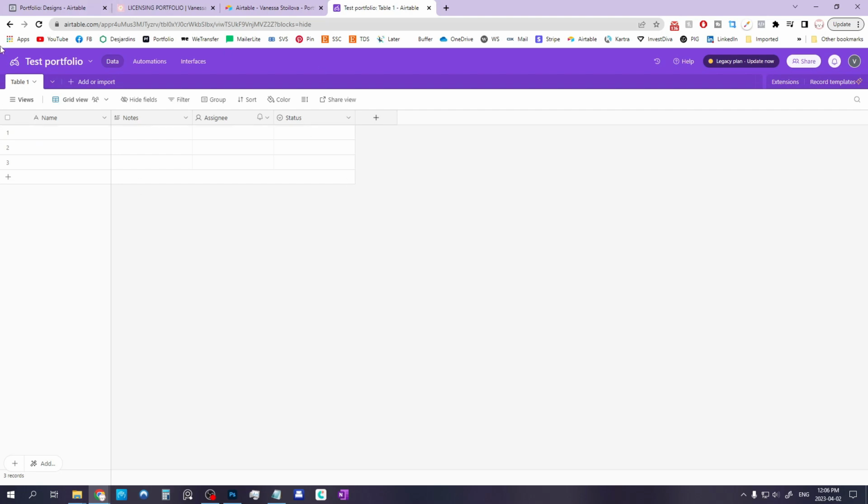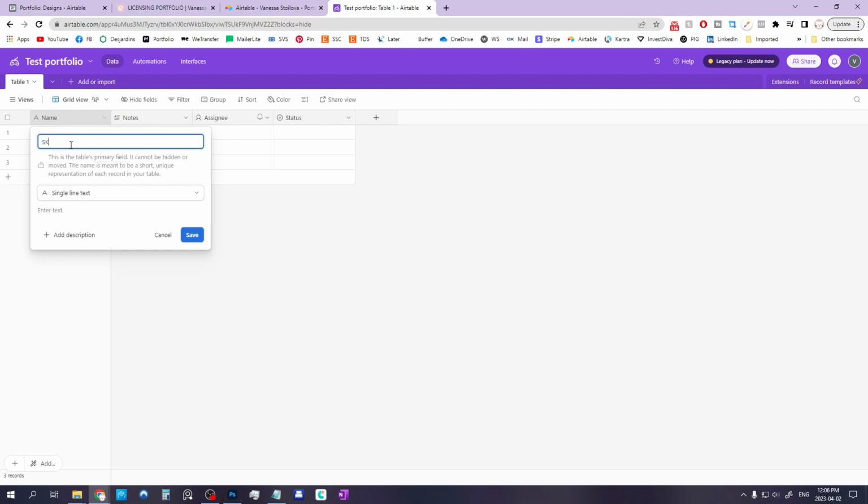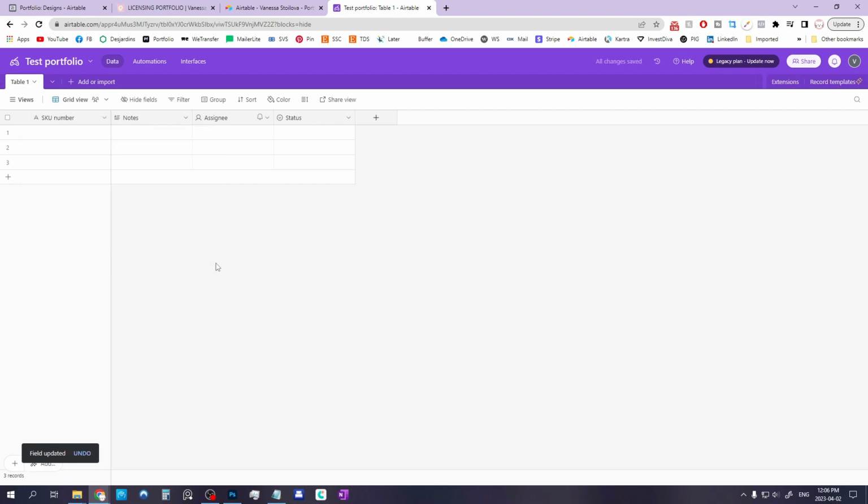So now we're going to start arranging this how we like. So the main record here, it's going to be SKU number. So an SKU number is a number that you assign to every one of your designs so that it's easy for you to differentiate them from one another. You can give them names if you like, but after a certain point, you might have names that are really similar.